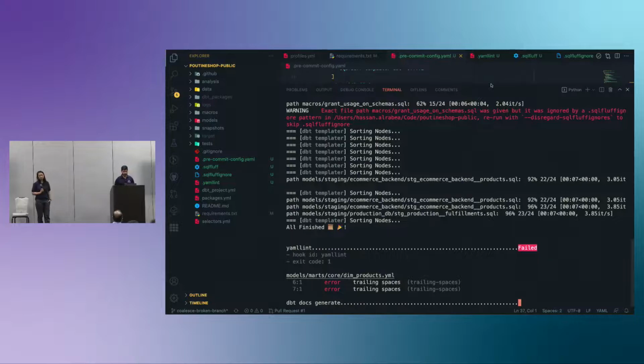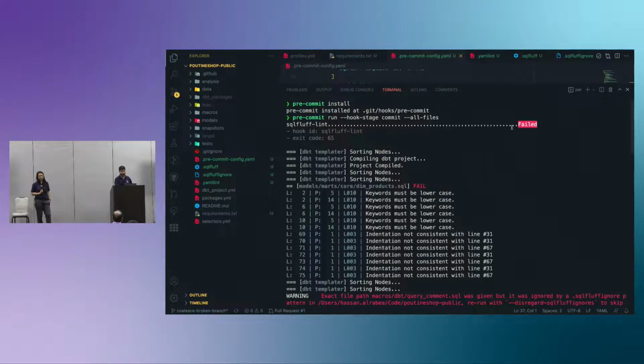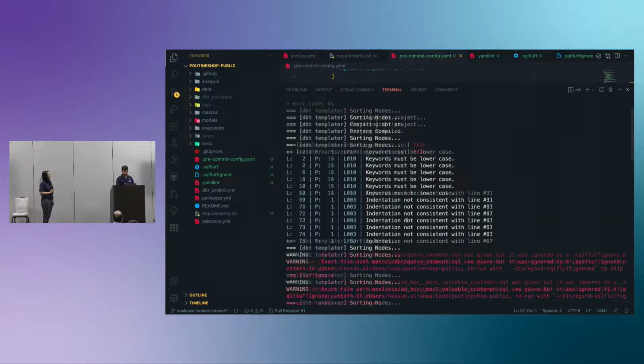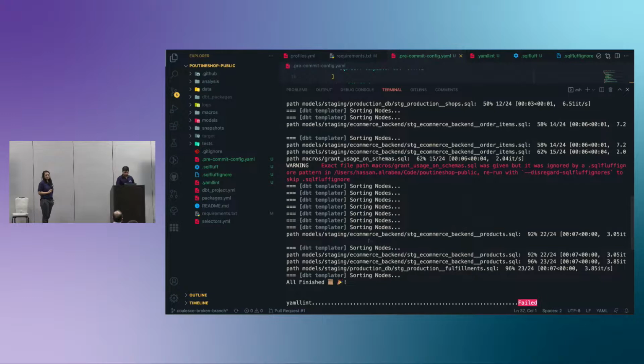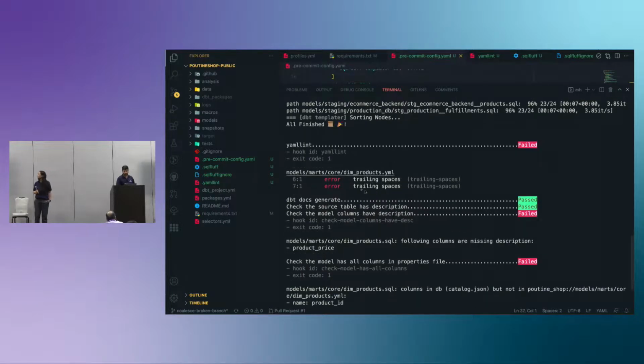And it starts showing me a few issues that we have here. So if I scroll a little bit up, I see, okay, SQLFluff lint failed. There is a failure. There is an issue. It's telling me that I have this dim_products.sql file that has keywords that are in uppercase where they must be lowercase, and the indentation is not consistent across this file. So within this file, we have these two issues that are popping up. This we can ignore, it's just doing some other kind of linting, but there are no other errors than these two. And then after it finishes, it goes on to running yamllint. And within yamllint, it found that within the dim_products YAML file, we have some trailing spaces that we want to fix up, and it tells us where they are.